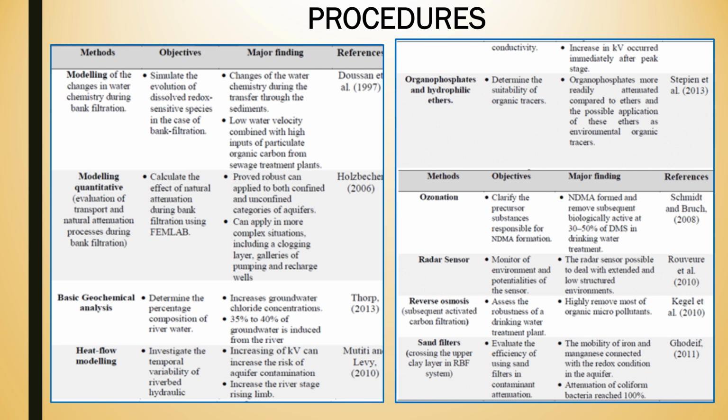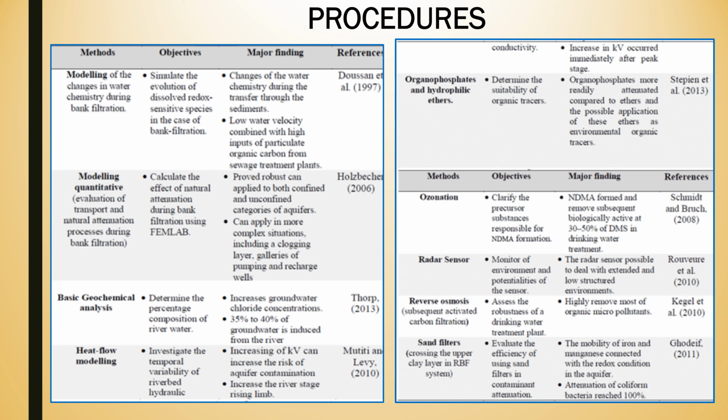Ozonation: the objective is to clarify the precursor substance responsible for NDMA formation. NDMA is formed and removed, with subsequent biological activity at 30 to 50% of DMS in drinking water treatment. For the radar sensor, it is used to monitor the environment and explore the potential of the sensor. The finding is that the radar sensor is able to deal with an unintended and low-structured environment.